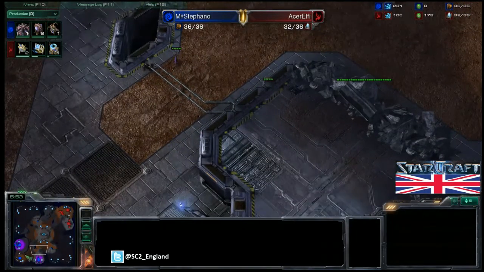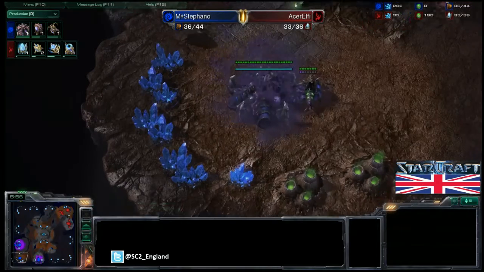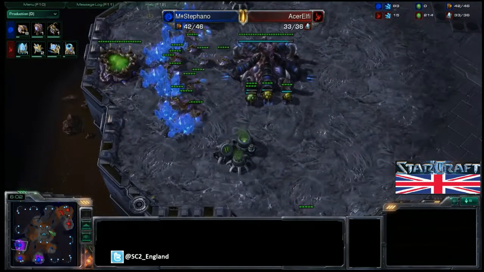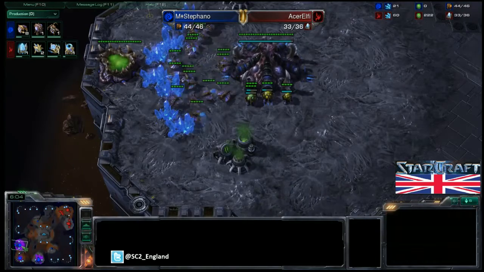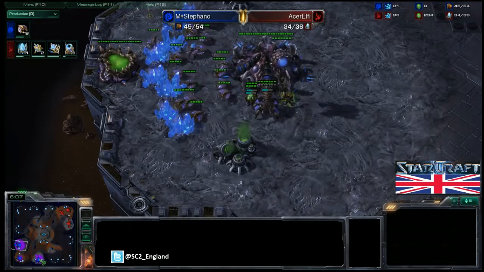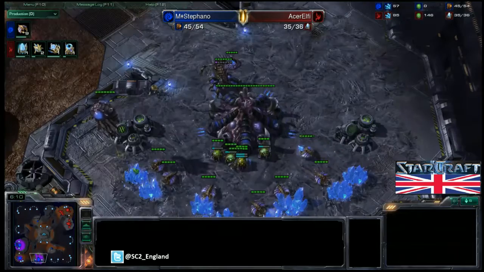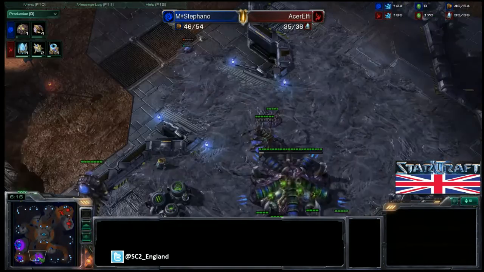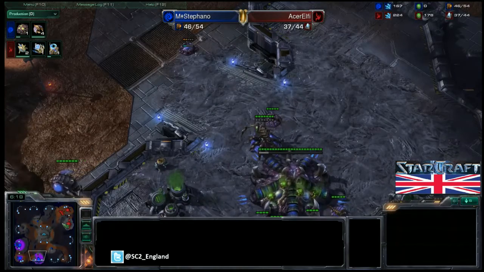Meanwhile, just 2 more Zerglings coming out to have a little scout around to see what is going down. The third base for Stephano just finishing now. Still no gas at any position. He is getting his second queen, rather, I do believe. No, the third queen is now down for Stephano, so his injects will get synced up eventually. I believe they are pretty synced up anyway.